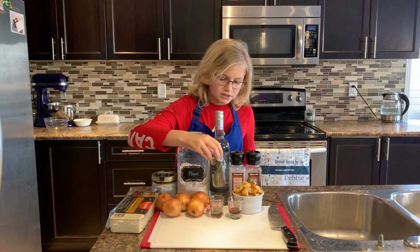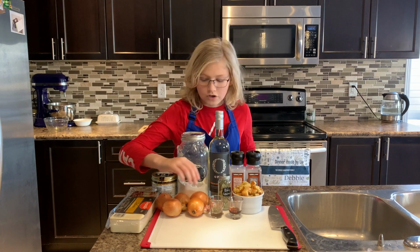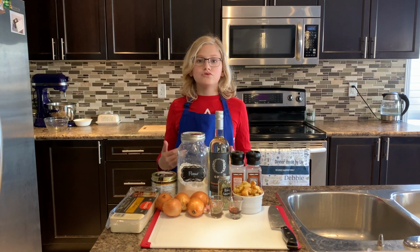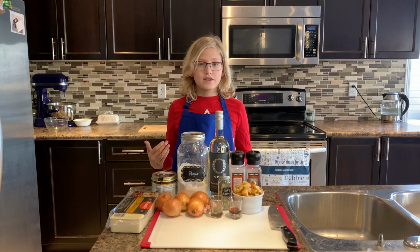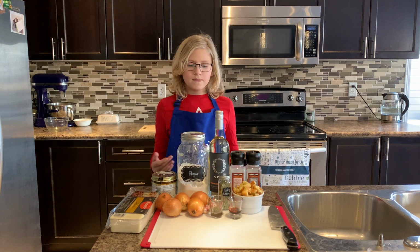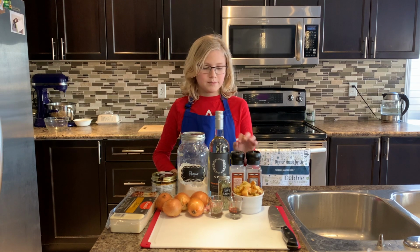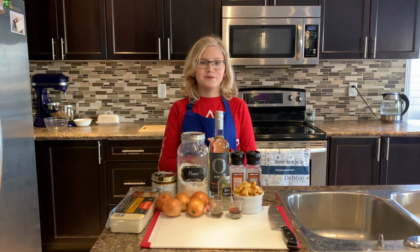You only need 1 bay leaf. I have 4 cloves of garlic, some mozzarella cheese. You can just use store-bought beef broth, but I'm going to be making my own. I have flour, white wine, and salt and pepper. Let's get right into it.